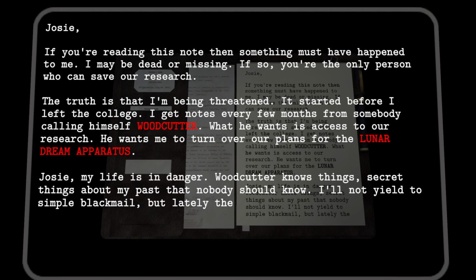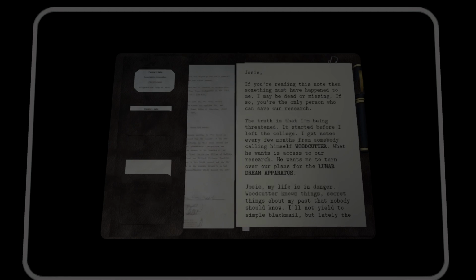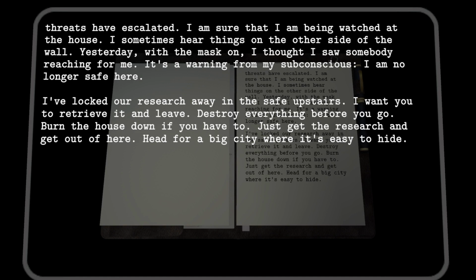Josie, my life is in danger. Woodcutter knows things, secret things about my past that nobody should know. I'll not yield to simple blackmail, but lately the threats have escalated. I am sure that I am being watched at the house. I sometimes hear things on the other side of the wall. Yesterday with the mask on, I thought I saw somebody reaching for me. It's a warning from my subconscious. I am no longer safe here.